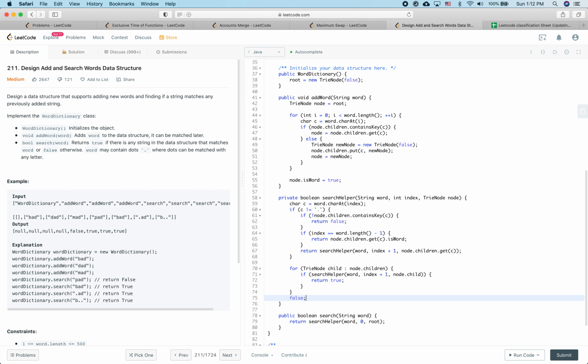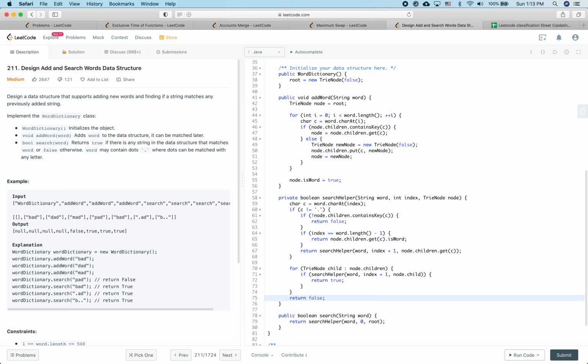So the thing I'm thinking about is what if it is the last index, the last character of the word, and what we are searching for is a dot.